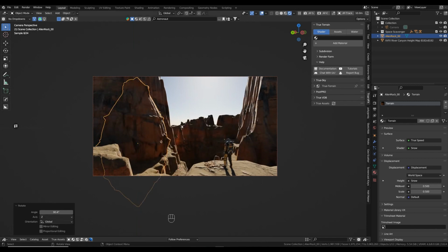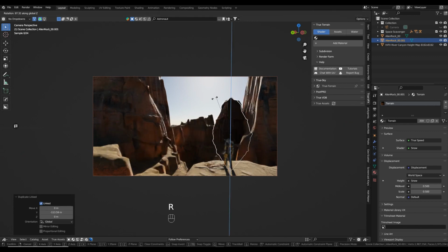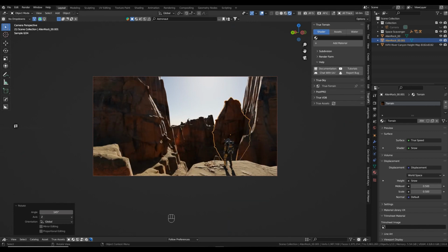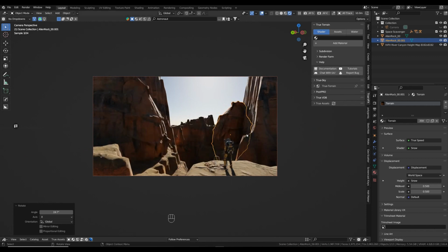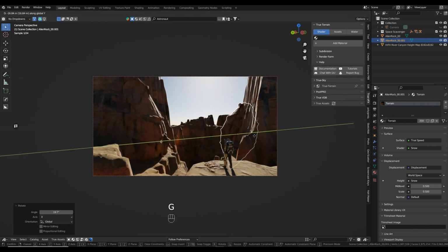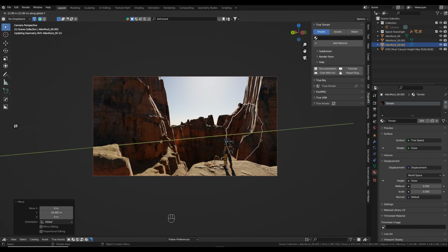So something like this. Alt D, not Shift D, otherwise you will have too much geometry on your hands. So something like this. Rotate it down a little bit, bring it in, and do it again, as much as you want actually.